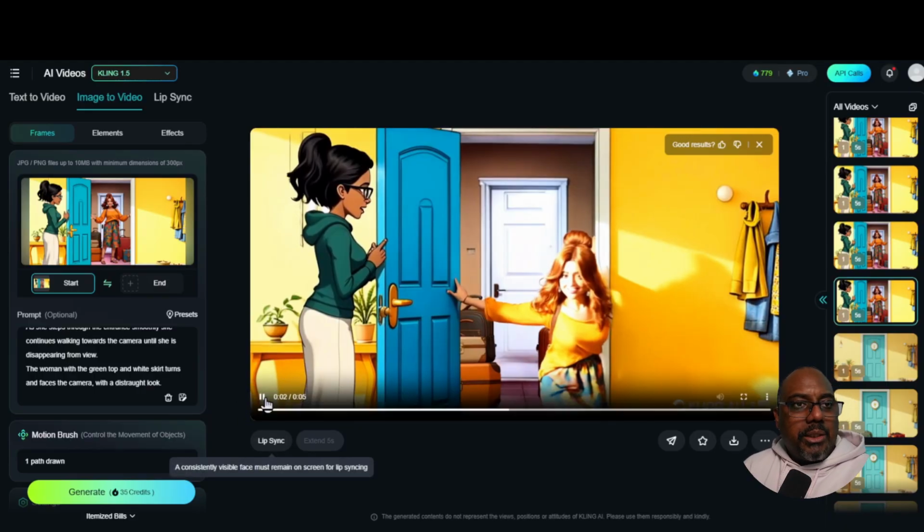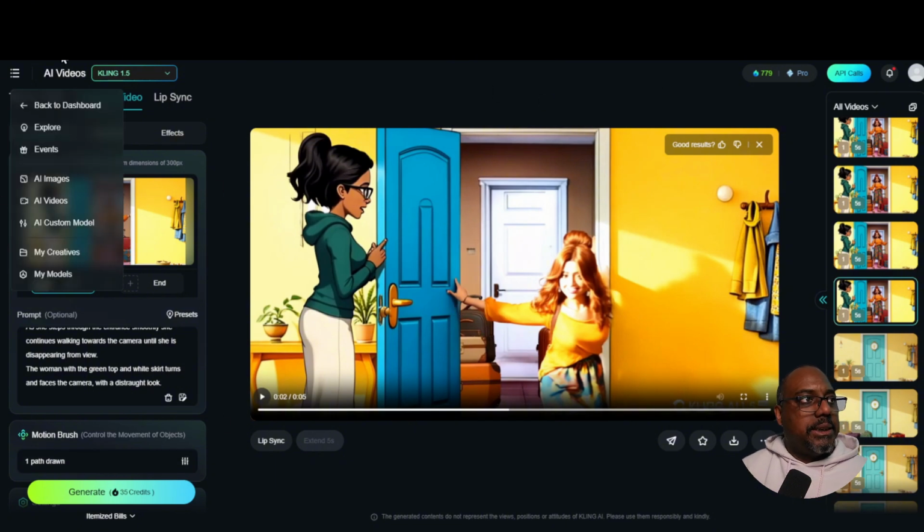So if you want to know what's going on here, what I was showing you guys previously was what I had tried about 2 weeks ago, when I was working on this video. So today I decided to see what I could come up with, did some research, and I discovered the whole concept of motion brush.